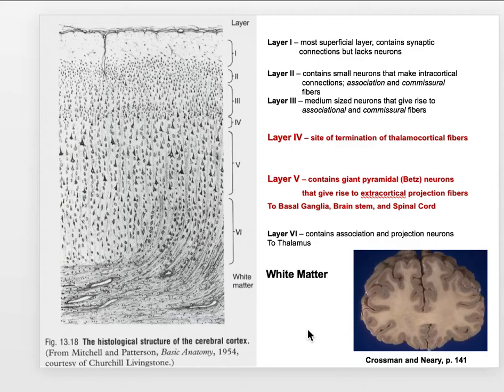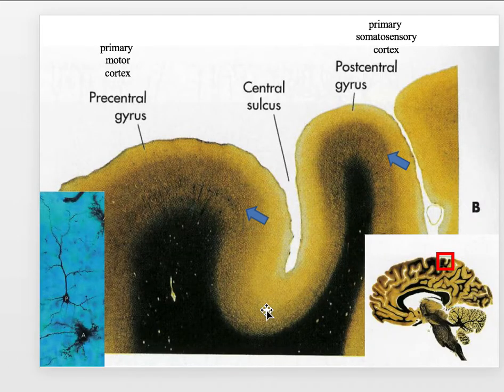Okay, so we described these different layers. We talked about how they emerged during development, and then we talked about some of the constituents within there, just the division of white and gray matter, how different glia arise, and so forth. Let's go into a specific example of some of these different types of cells. In the precentral gyrus, this is where we have the primary motor cortex. So Brodmann's area 4 is where we have these here.